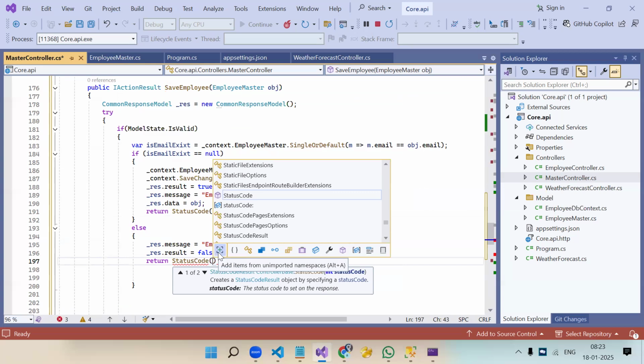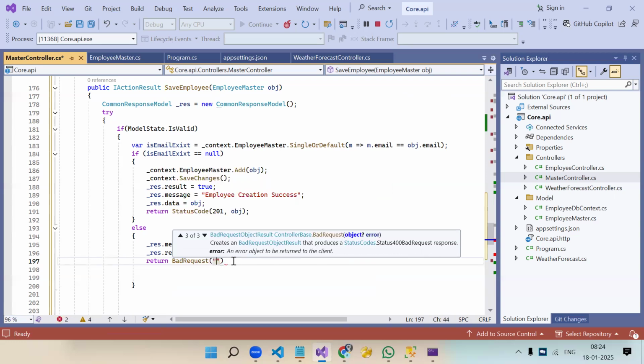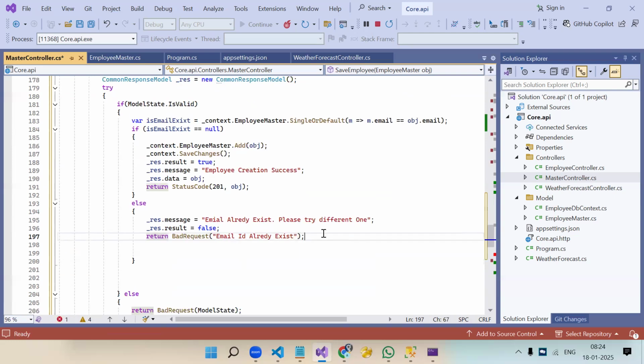Invalid body, or 500? Bad request only, no? Let's try bad request. We can say email ID already exists.